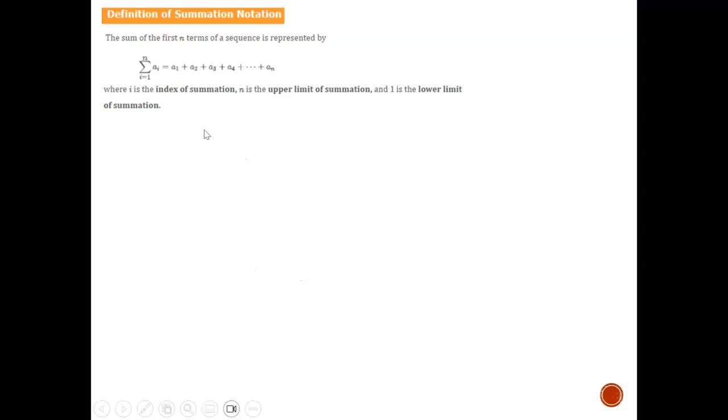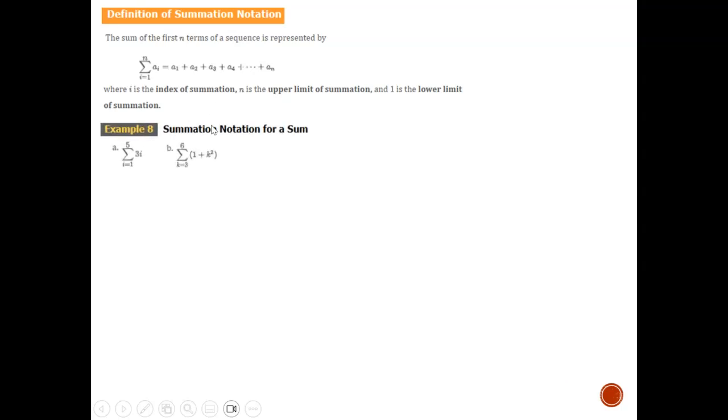Okay, now, the sum of the first n terms of the sequence is represented by the summation from i equals 1 all the way to n of a_i. Here, guys, we plug in 1 for i, and then we go all the way to n. N is a counter. This tells me how far I'm going to go. So you go from A1 plus A2 plus A3 plus A4 plus dot dot dot A_n, because that's where it ends, at n. Hey, guys, i is the index of the summation, n is the upper limit, and 1 is the lower limit.